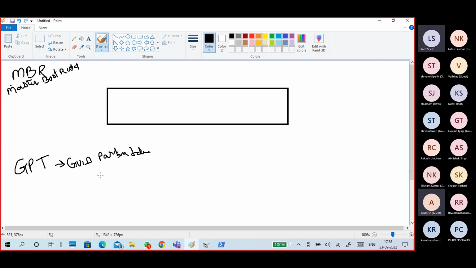Okay, GUID Partition Table. So the difference, yeah, we'll discuss the difference.